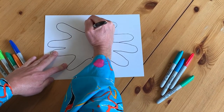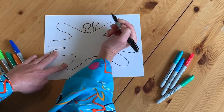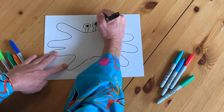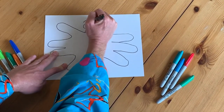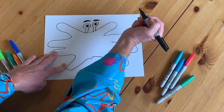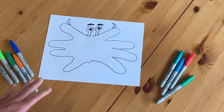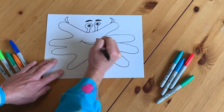Now we are going to give it some eyes like this, okay? We'll give it some pupils, maybe kind of beady eyes will be good for this little creature. You can maybe guess what it is going to become. We'll give him some little eyebrows floating up here. And of course, we have to give these two little moon shapes close up here. They are a little small, but that's okay. And then we'll give a smile for our little friend.